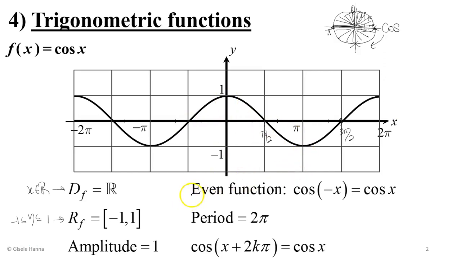However, over here the function is even, because if f of x is cosine, then f of -x is equal to f of x. So whenever we have a function where f of -x is f of x for all x, it means that the function is even, and you could actually see graphically that the function is symmetrical with respect to the y-axis. Again, similarly to sine, cosine is 2 pi periodic, leading to cosine of x plus 2k pi equals cosine of x.